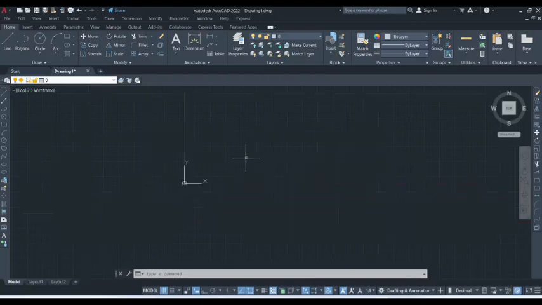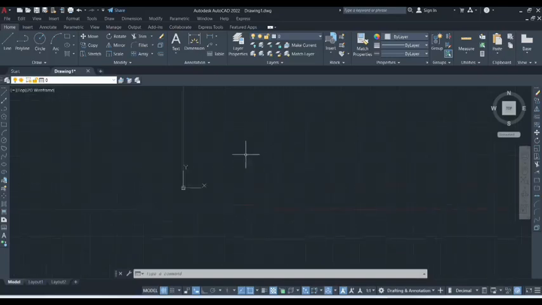So moving on to the drawing area. This is the drawing area. And take note that the drawing area is an infinite workspace. See, there is no end for the workspace or the drawing area. We have the grid, the lines you are seeing now, like a graph, is the grid.